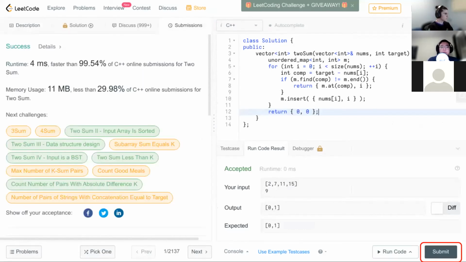When you have the solution, there are 2 buttons at the bottom right, one being run code, which you can run to test some example test cases to check if your code works to solve the problem that's given to you. And there's also a submit button that'll work to actually submit your code. Then they have a bunch of secret test cases that they won't necessarily tell you, usually like 20 different cases, and they'll also test edge cases as well. And you'll see how well you did and whether or not you did all the cases correctly, as well as how fast and efficient your solution was compared to other people who solved this problem as well.